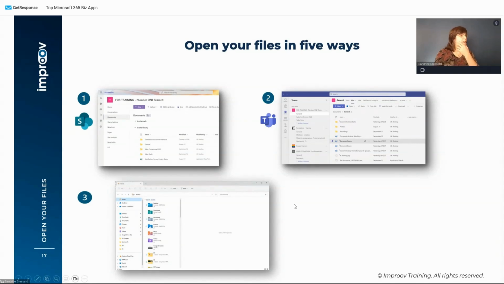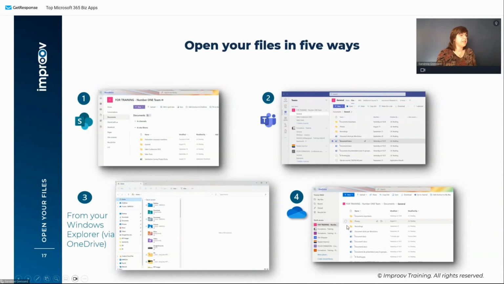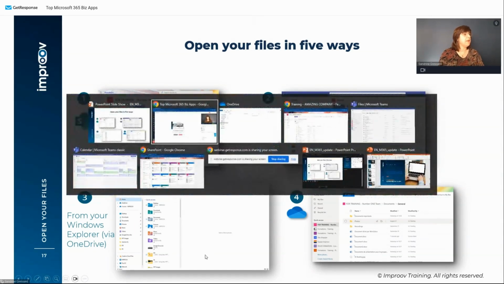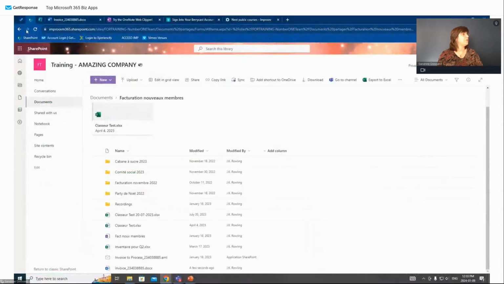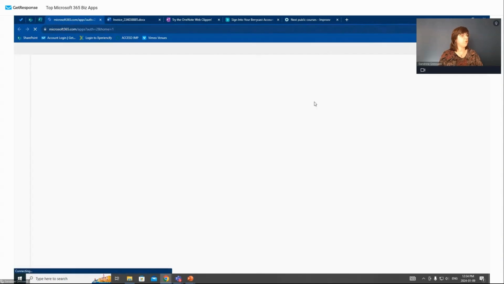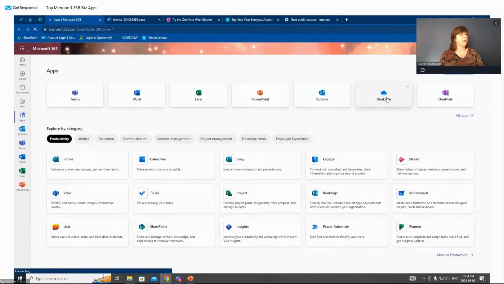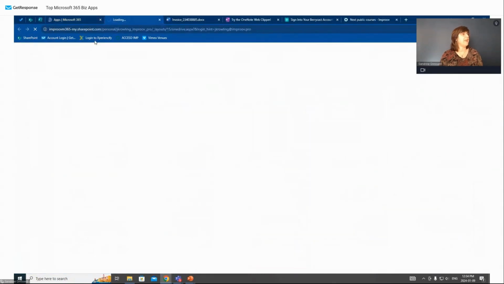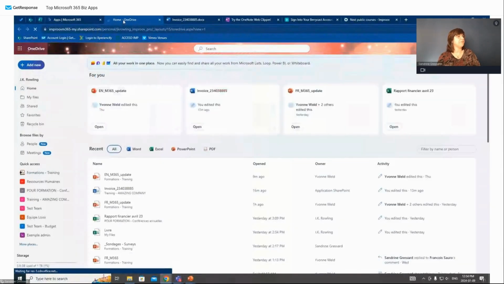All right, next one. The fourth way to open our documents is to go straight to our OneDrive online. So you're using your browser again, and now in your browser, instead of going to your SharePoint, you can click on the waffle here and go find your OneDrive. Again, if you don't know how to find all your apps, you can click on all your apps here, and you can go find your OneDrive app, which is showing up right here, the little blue cloud. You click on the OneDrive. Again, that's another one that I would probably pin for my morning routine. I would pin it here with the rest so that it's easy to access if I'm going to my OneDrive a lot.